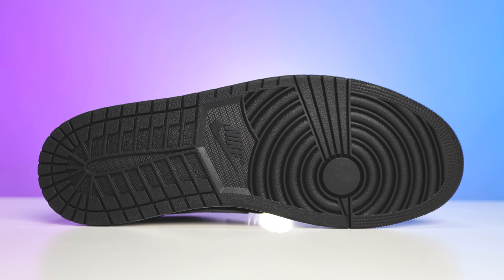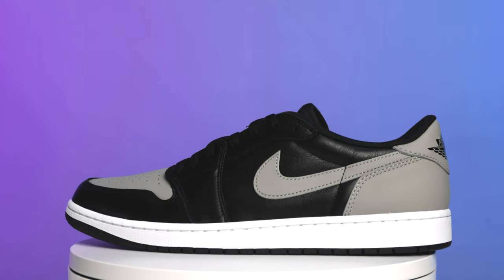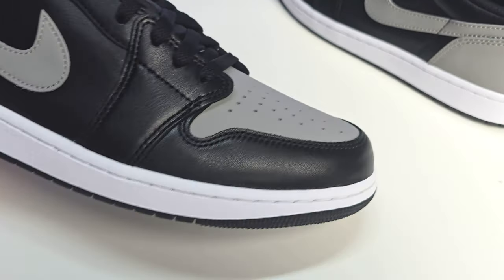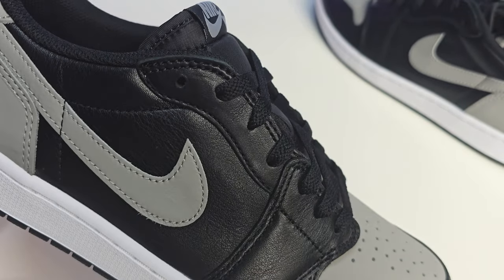Looking at the bottom of the shoe, you have your classic Air Jordan 1 outsole with all-black rubber material going up to the midsole. Same thing here — all white with white stitching, a pure white. Then on the upper you're going to have a mixture of two different styles of leather: more of a shiny leather and more of a matte leather on the back end and around the vamp. All the black areas are throughout that area and all the gray areas have more of that matte-type finish to them.